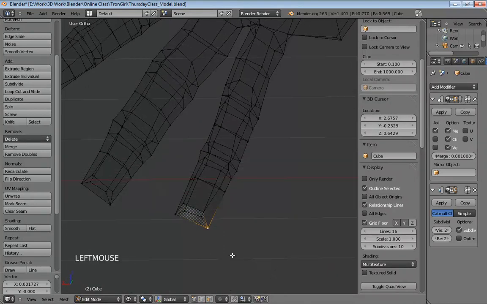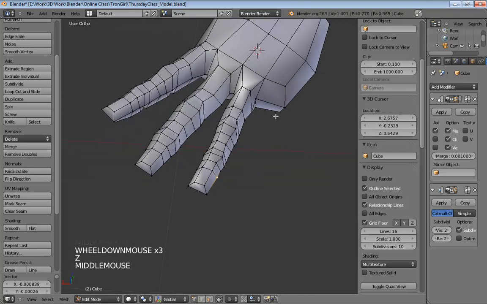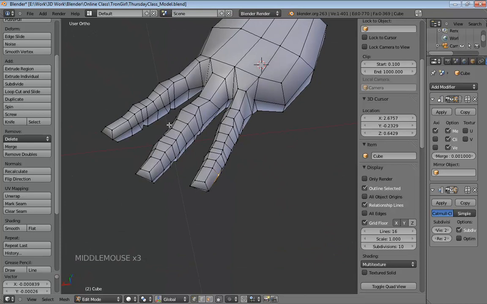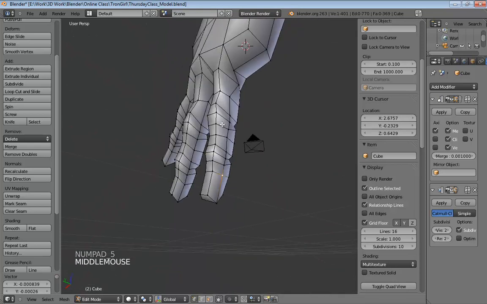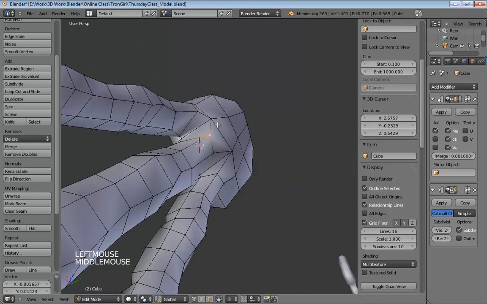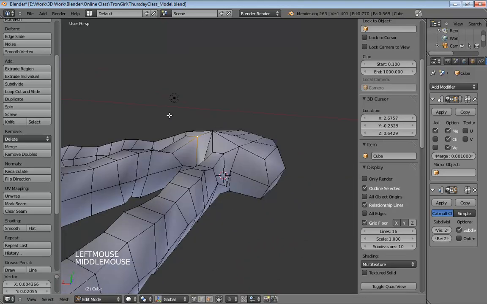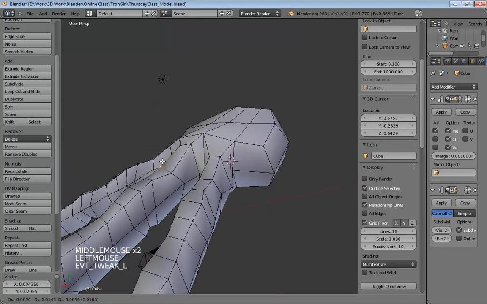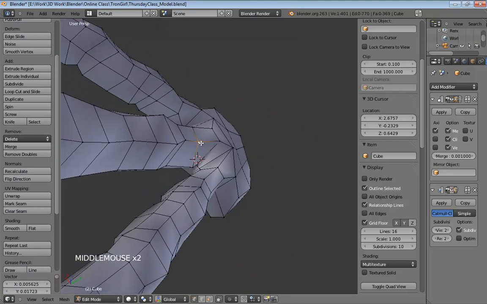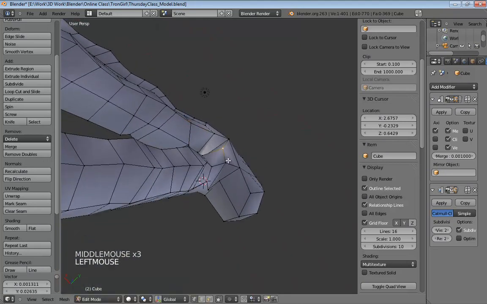Go ahead and turn off proportional editing, drag that out slightly, and there we go. And we have a third finger. Now, I'm going to start cleaning a few things up. It looks like where we attach these, we need some more attention at the knuckle here. So let me get a little more of a smooth transition between the knuckles here, from the palm out to the first knuckle on the finger.